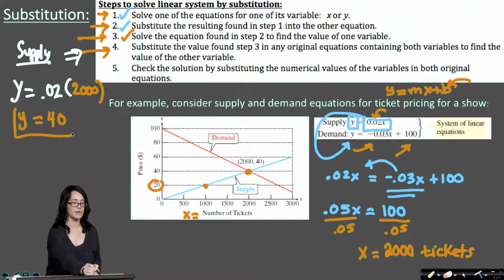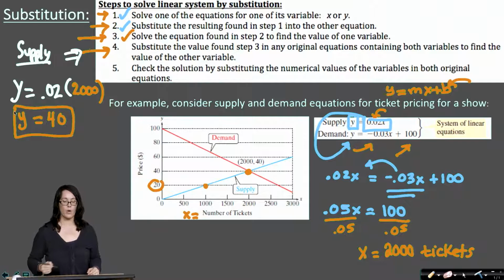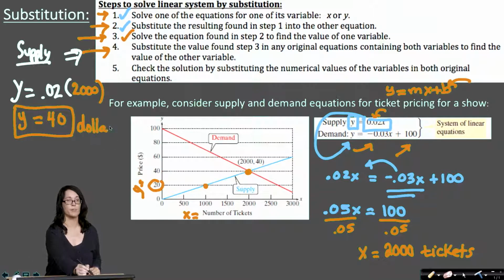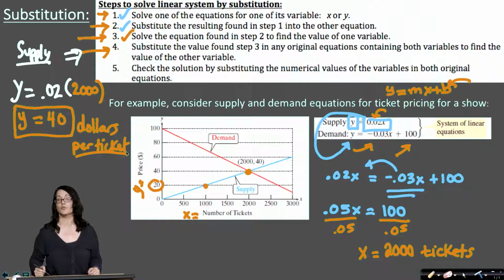And what is y supposed to be? If you look at your graph that was given to you, y was your price. So when I set each ticket at a price of $40, so $40 per ticket, then I can expect to have a demand of 2,000 tickets. So 2,000 people will want to buy my tickets, but I can also supply that many without having to be in debt or anything like that. It's a perfect place to be, where my exact supply and the demand for my item are identical. That's the sweet spot when you're running a business or when you're looking at an economics context. When demand and supply intersect at our equilibrium point, that is where things are very, very nice for our model.